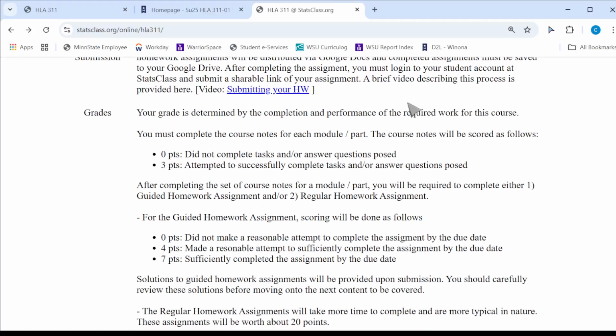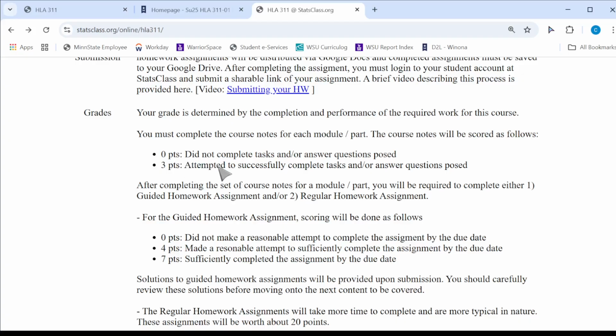So here's how grades are determined in this course. For each set of course notes, you're going to get 3 points. Okay, so every time you submit your course notes, you're getting 3 points towards your grade. And you just need to attempt to successfully complete those tasks. I'm not grading these for correctness. If you have no idea what the question is asking, you can literally type, "I have no idea," and you'll get your 3 points.